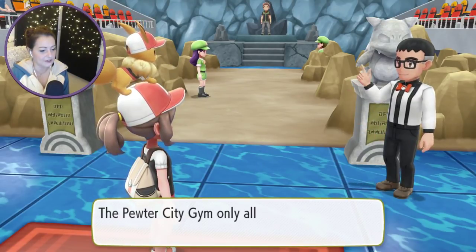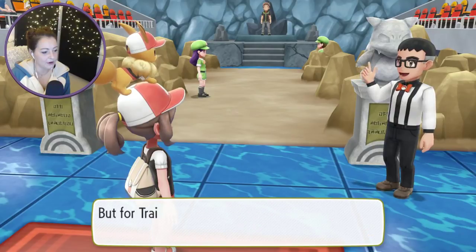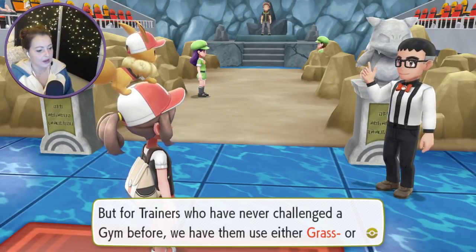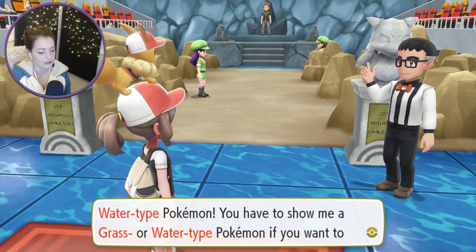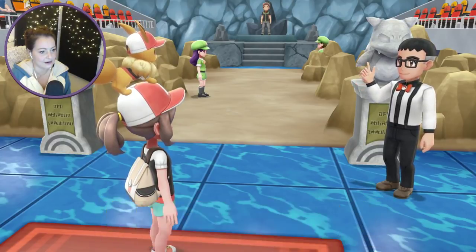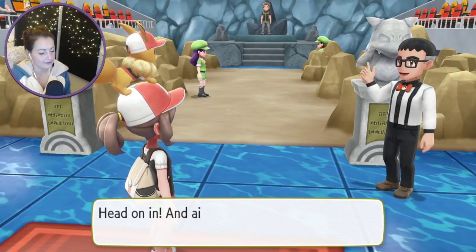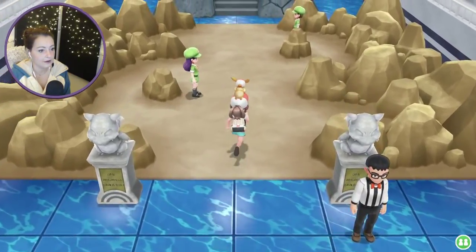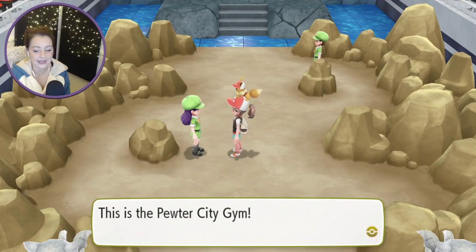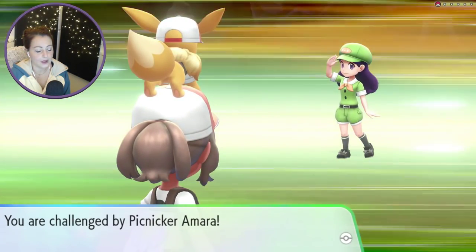Now let's get started. Pewter City Gym only allows trainers who know type matchups. Oh gosh. Rock type Pokemon. But the trainers have been challenged before. Either grass or water type Pokemon. You have to show me a grass or water type if you want to face the gym leader. Bellsprout. Go on, Carwin! Carwin, you're going to battle this. Go on, first one. Let's do this. Carwin, this is you. Don't mess up. I'm going to try not to mess it up.